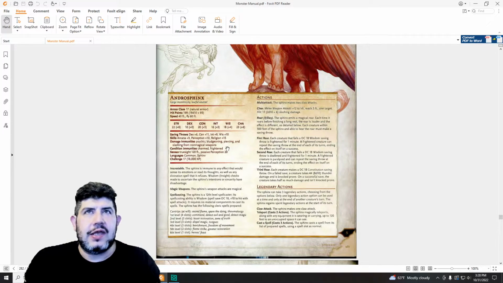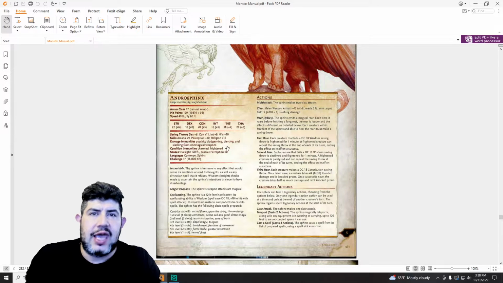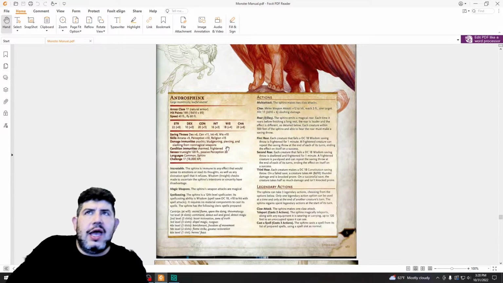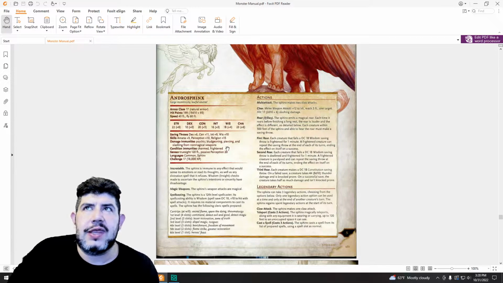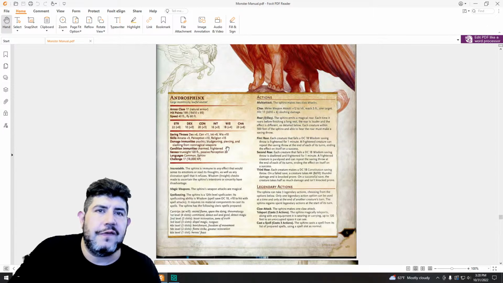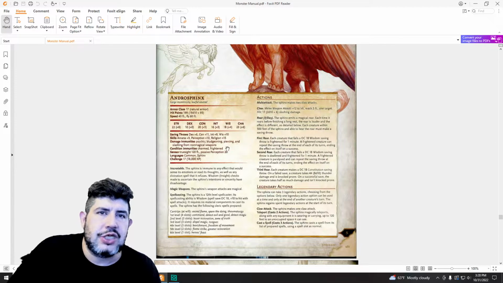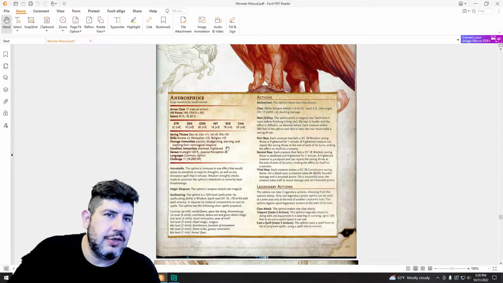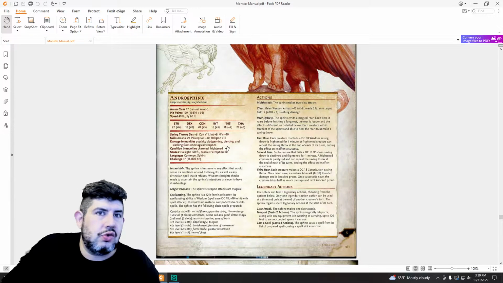So, as a DM, an intelligent Sphinx, and their Intelligence is 16, so they have a +3 bonus. So they're pretty dang intelligent. You know they'll know to use that third roar, and you know they're going to try to focus a caster, even if the caster teleported away or something like that, because the creatures can be within 500 feet. And if there's an occasion where some caster is trying to shadow step, or fey step, away, the Sphinx can still get them. And the casters tend to have less Constitution, unless you're an eight-pack wielding wizard, which you might be, which is actually a pretty cool idea now that I think about it.